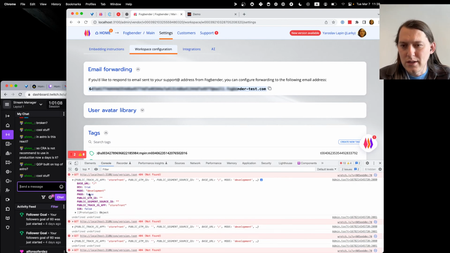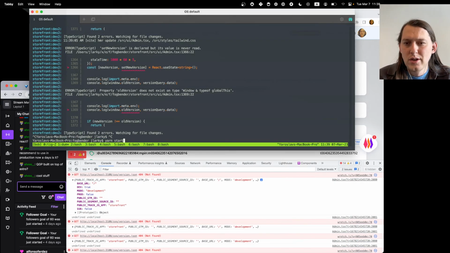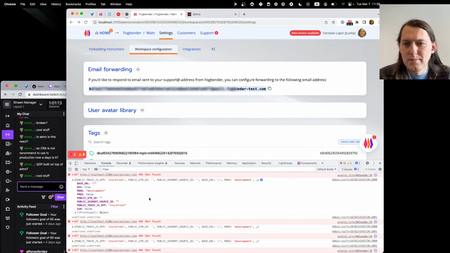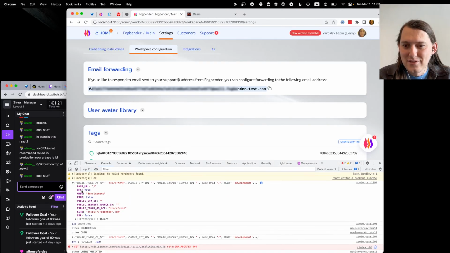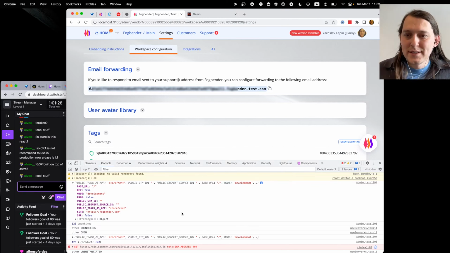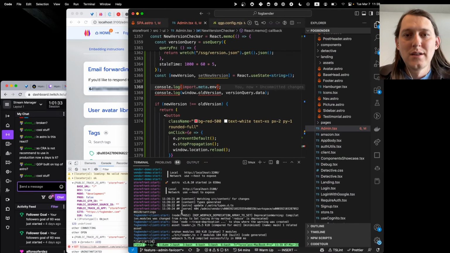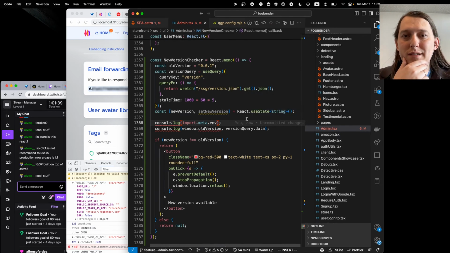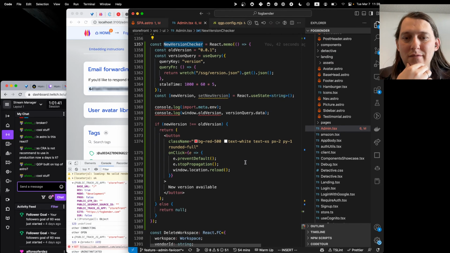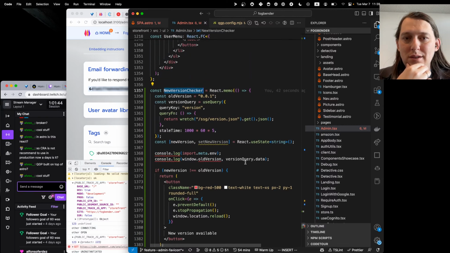First of all, I can check if dev is true, but I'm pretty sure it's true for Astro as well. So let's see. Yeah, that was true, but we don't have this site value in Vite. So that's how we can check if we're running on Astro and if this version checker even needs to run.